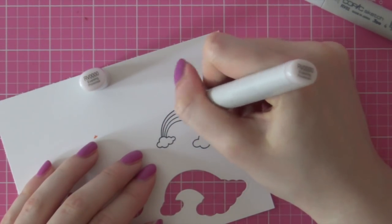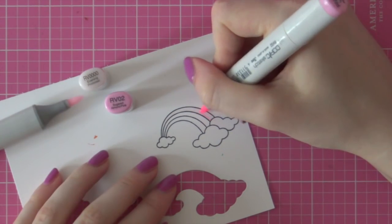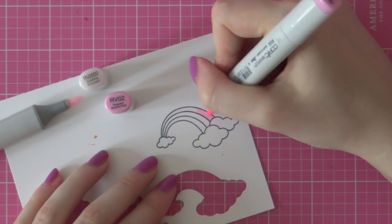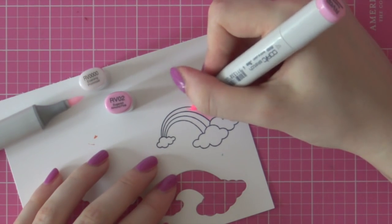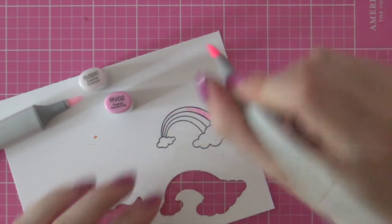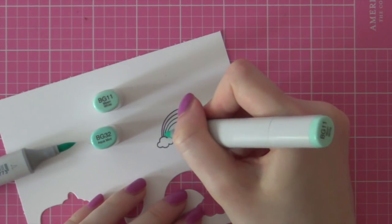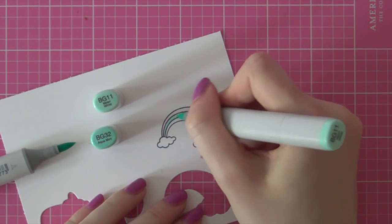I used that same stamp set to stamp a rainbow and those little clouds, and I'm coloring all of the arches. So I used RV0000 to add my first layer, and then I added some RV02 to add the shading, and then I used that lightest color again to blend that out.